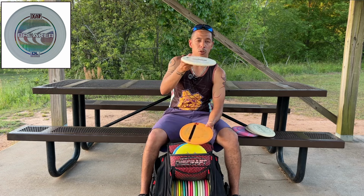That's kind of what I always carry, they're all straight to understable for the Vultures, because one of my favorite discs of all time has been the Predator. Just recently in the last few months, I'm able to actually throw them really hard on backhands. So this one was given to me by Joey Buckets, and still pretty stable.